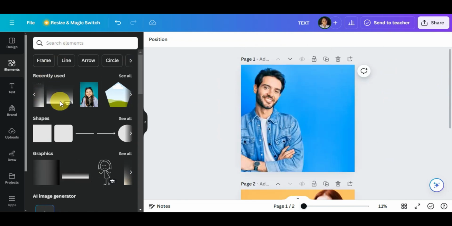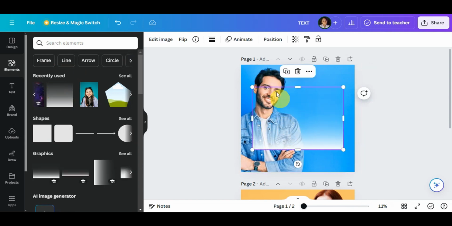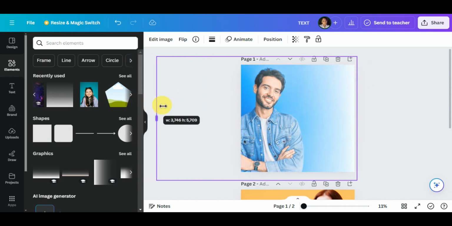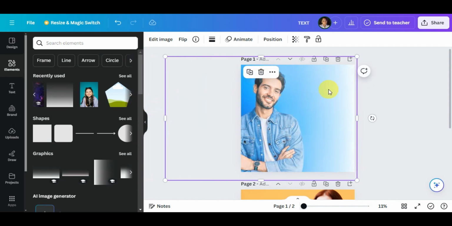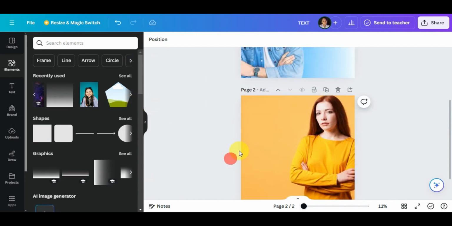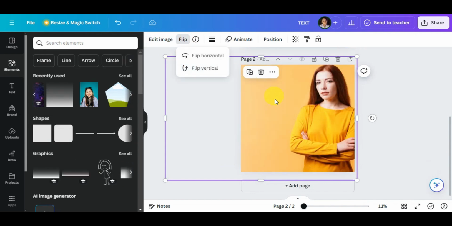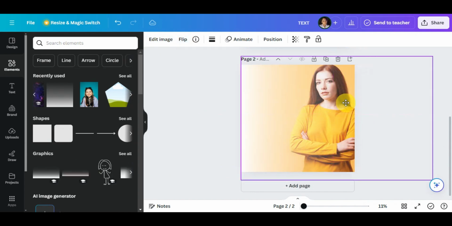Then right after, we're going to choose a gradient in here. So just simply search gradient in here. But I have this one here on my end. Let's try to use this one. Let's rotate this and make this bigger. So you can go ahead and stretch this just like that. And right after, let's copy that one and paste that one here onto the other page. But for this one, we're gonna flip that vertically and then we're gonna adjust it just like this.